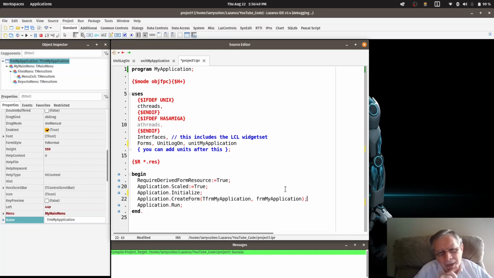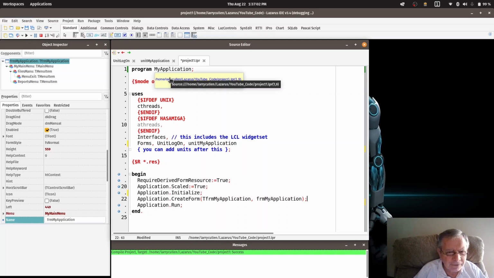Am I going to have to manually put that in there? I think I am. I don't believe it. Let's see if I can do this.